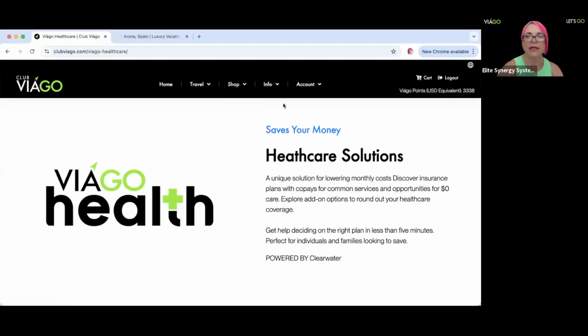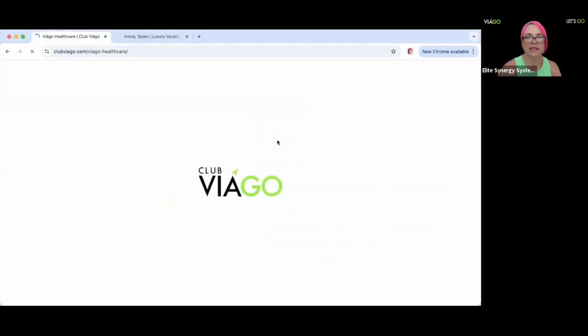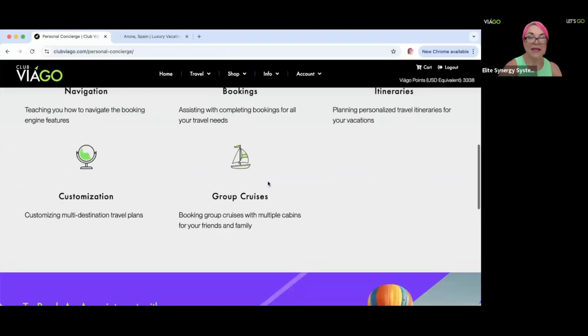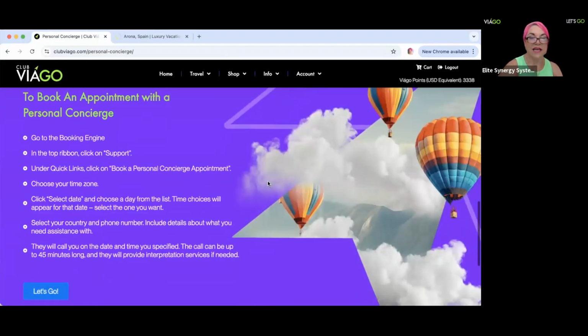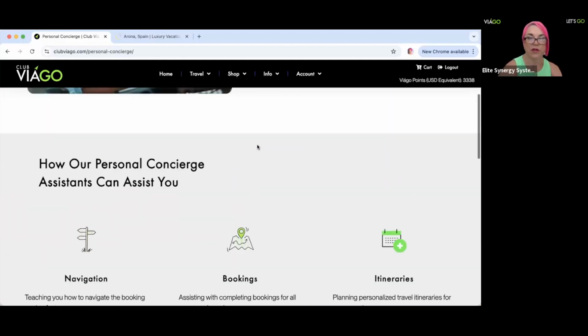And as we wrap this up, I'm going to get a little bit into the details for you, because I just find that it helps me use my membership better. So under the info tab, it's really important to know what you have. It talks about all your benefits here, yes. But did you know you also have a personal concierge? That personal concierge is going to help you navigate all the things in your travel deal. It tells you how to use it right here. You get to set up your own appointment. They will walk you through, help you put things together if you're having trouble finding things, or help you find the best values to put something together for you.